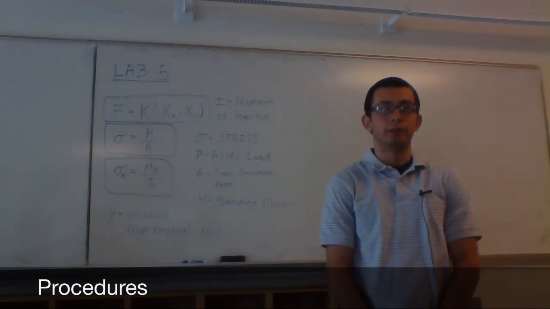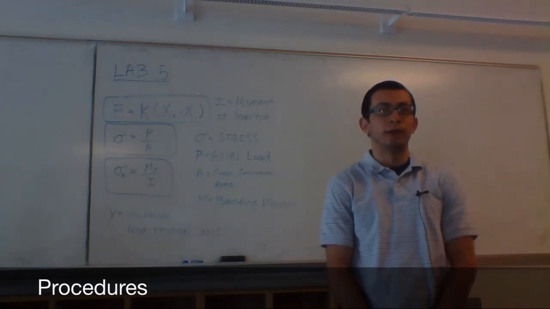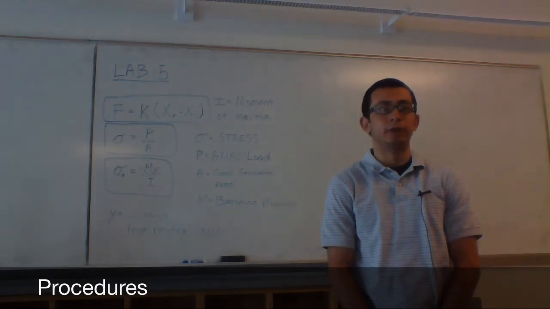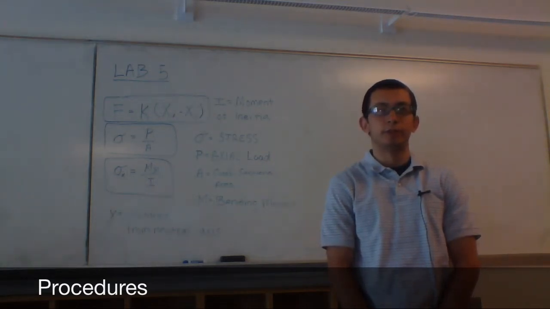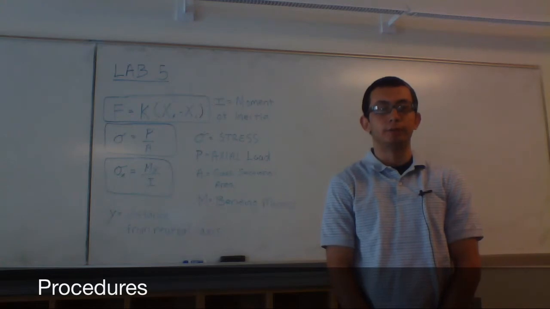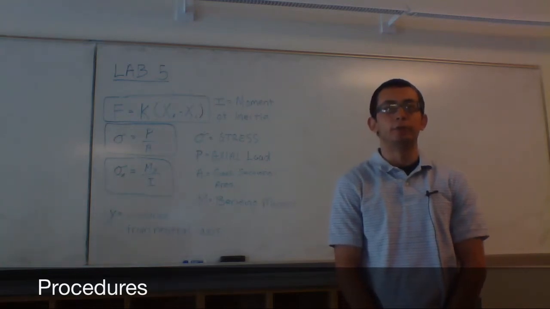The teaching assistant will perform the following. After the specimen is mounted and ready for testing, the strain gauge values will be balanced or zeroed. The applied load will be increased in approximately 6 increments to the predetermined maximum load. The load and strain values will be recorded for each increment. The zero value of the gauges will be recorded at the end of the test.